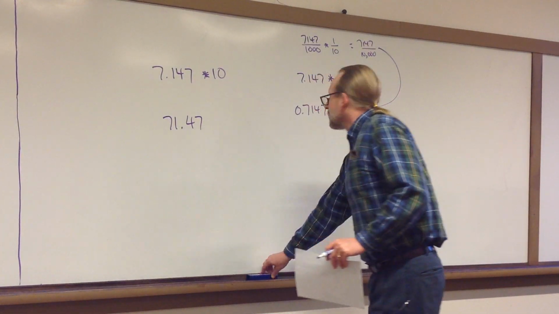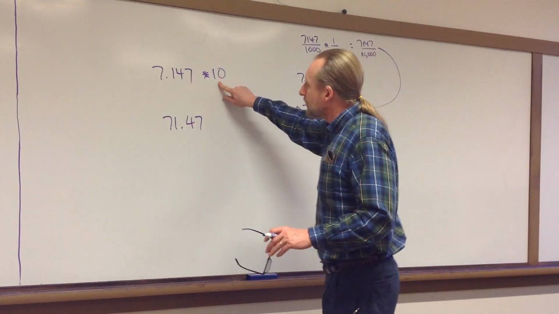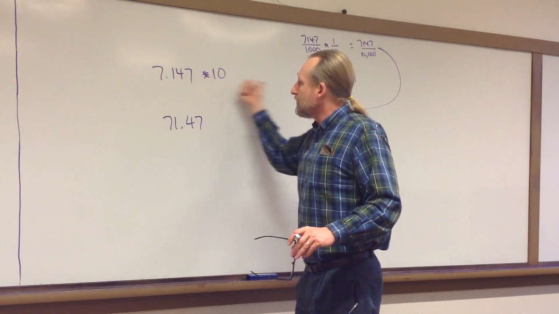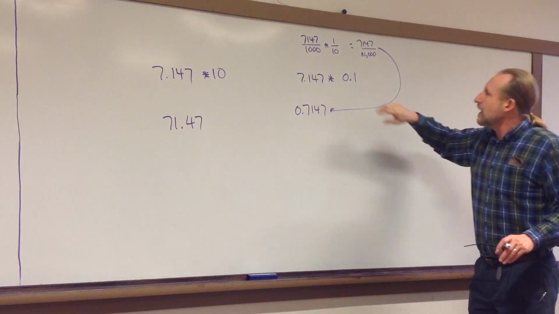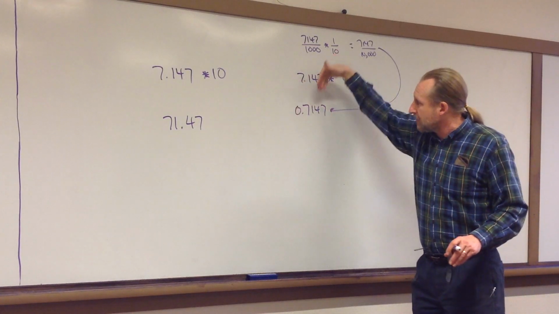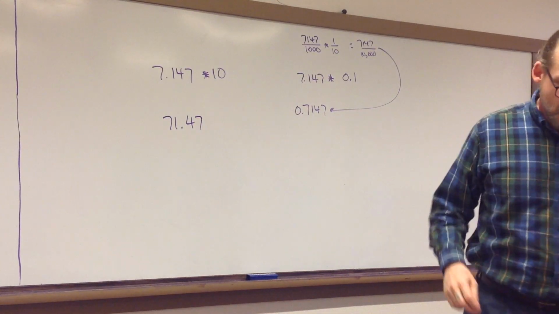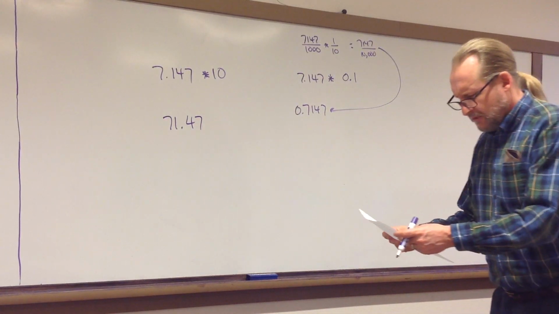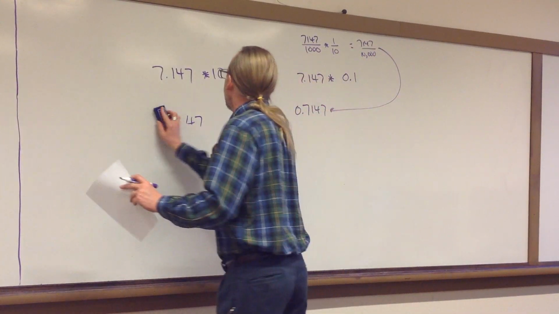Okay? So what gets tricky, notice that if you multiply by a number bigger than 1, your decimal point moves to the right so that your number gets bigger. If you multiply by a number that's smaller than 1, your decimal point goes to the left because your answer gets smaller. Okay? All right, well, let's look at some problems on here. Problem 54. Let's make some room.